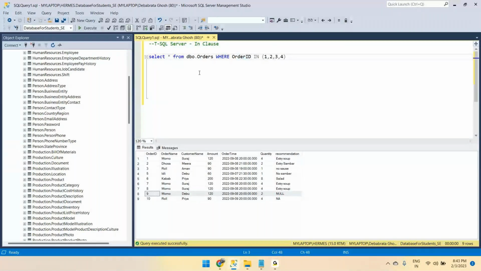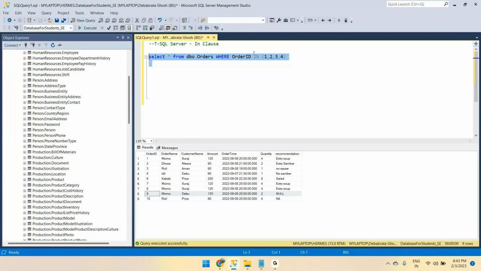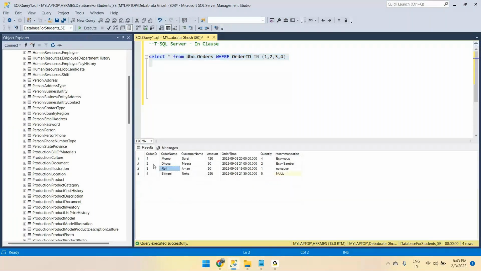So I can use the IN clause. Instead of equals to, I'm comparing it with a set. When we are comparing with a set, instead of equals to, we'll be using IN. So if I run this, all of 1, 2, 3, 4 will be shown.